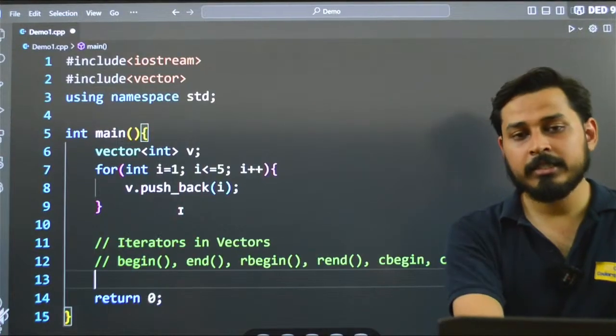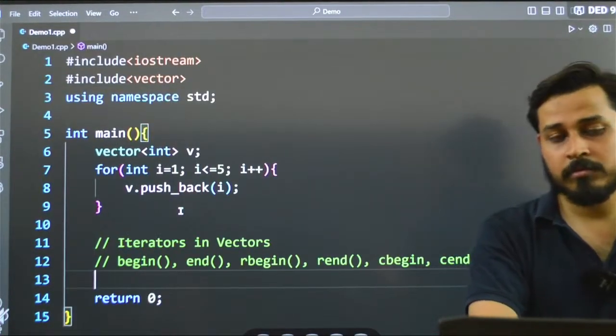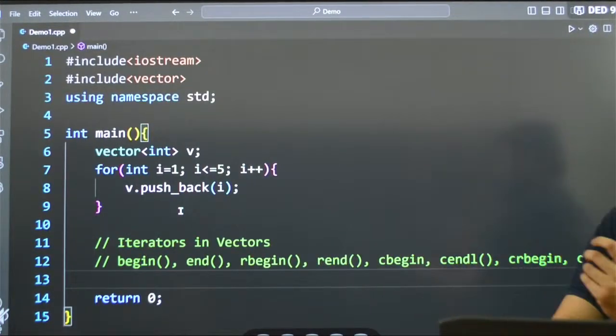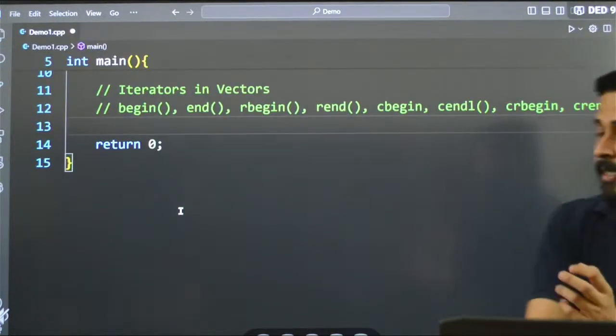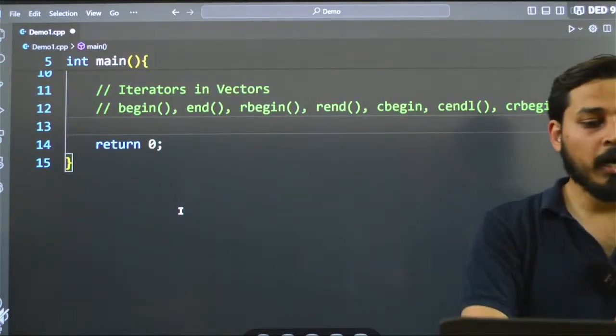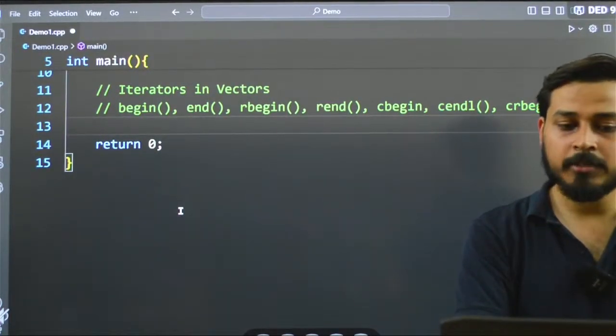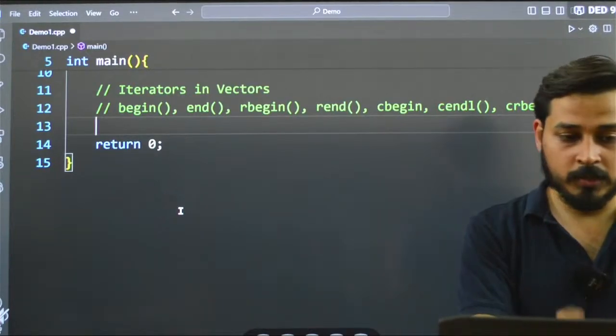These are the vector iterators which we are going to talk about in this example. Let us understand them one by one.